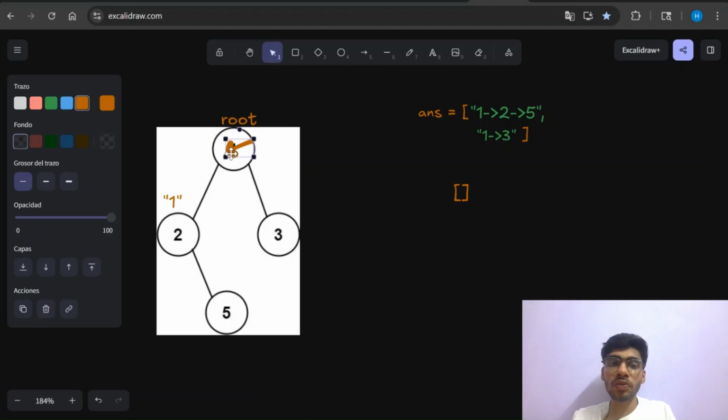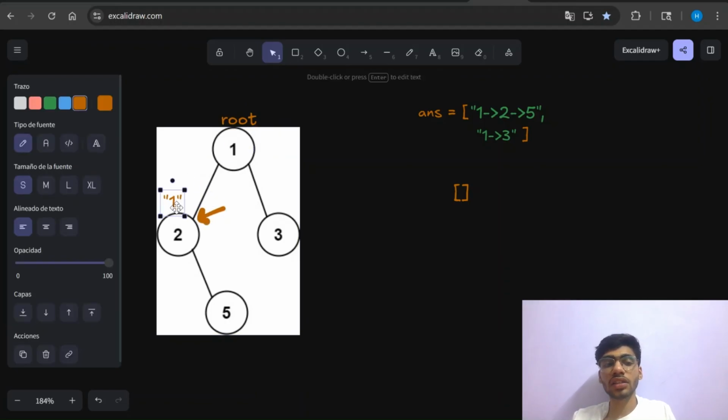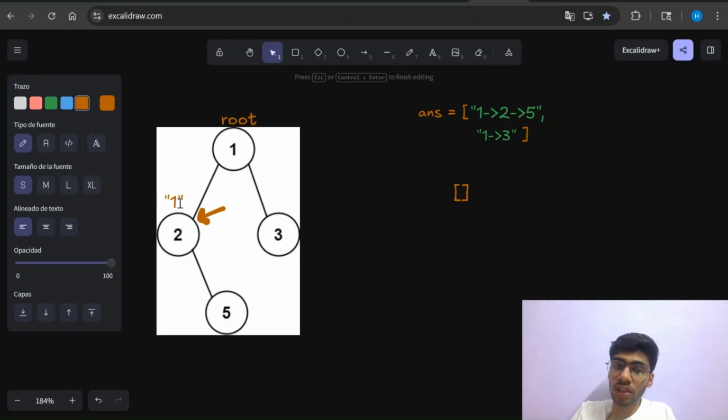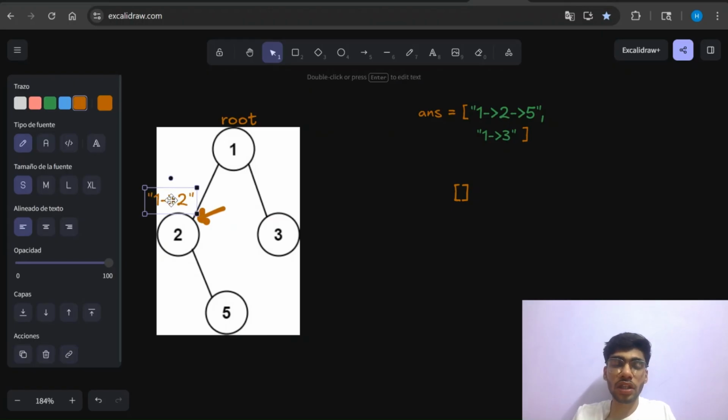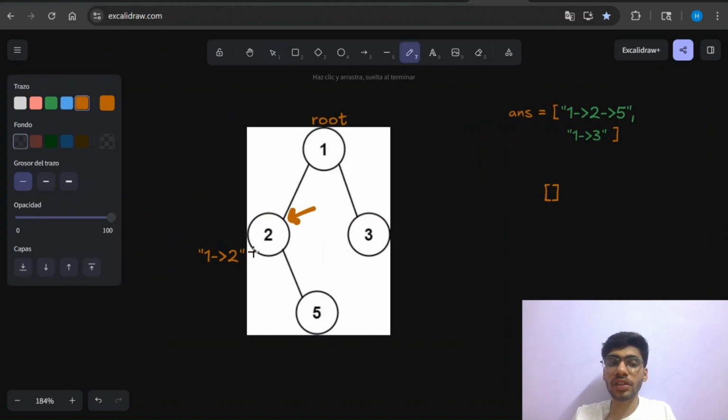Now we are here. Similarly, as recursion does, we traverse to the left by passing the string. Now it is not the case that the string is empty, so we add arrow plus root dot value into the string and pass to the left. Now I pass to the left, but I see that left is null.